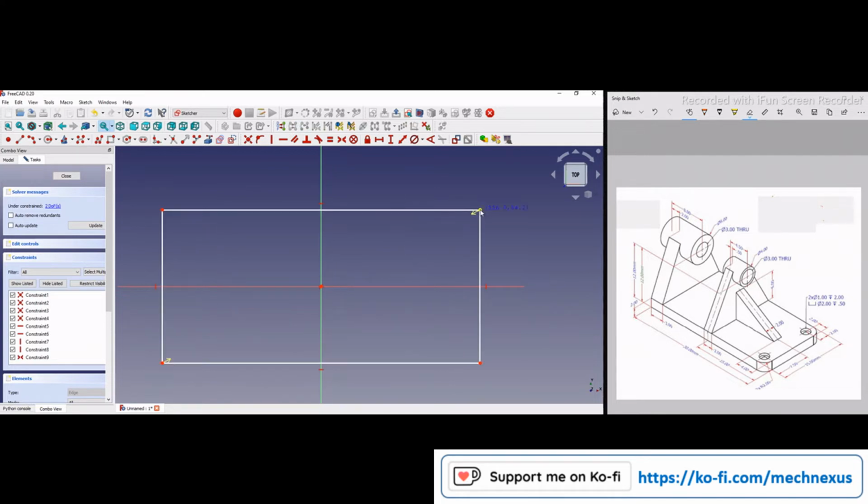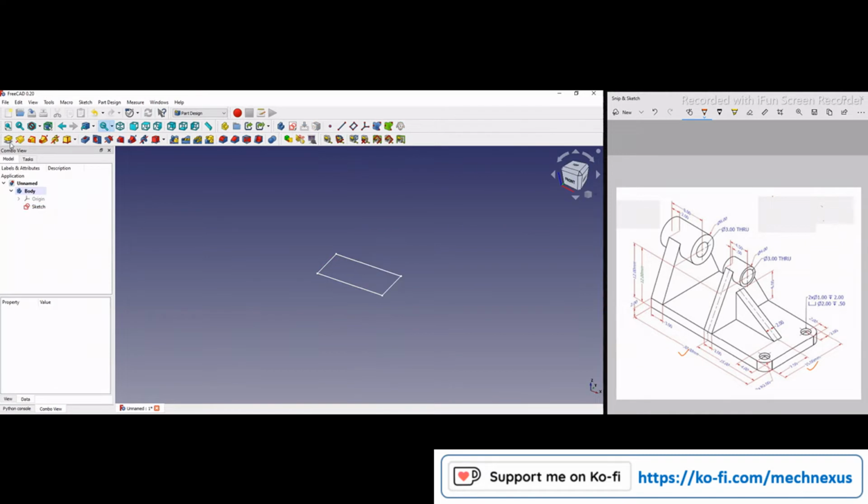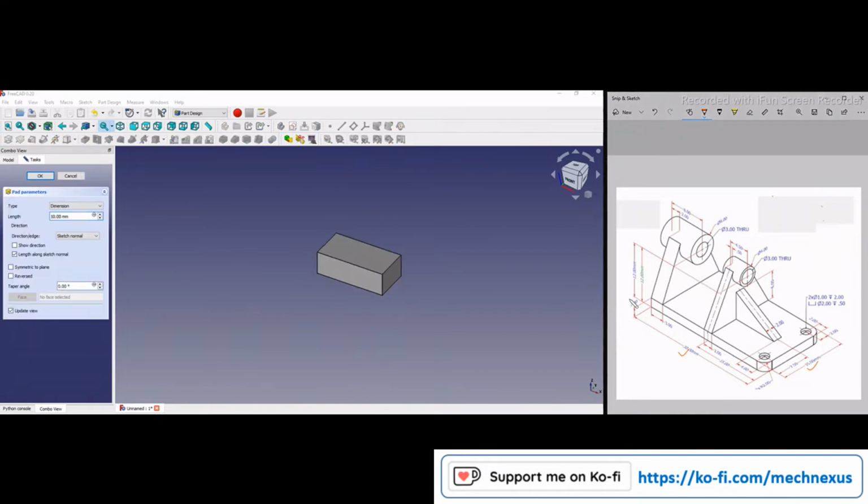Now we will give dimension constraint. From our 2D drawing it is 30 and 15, so I will give dimension 30 and vertical dimension 15.